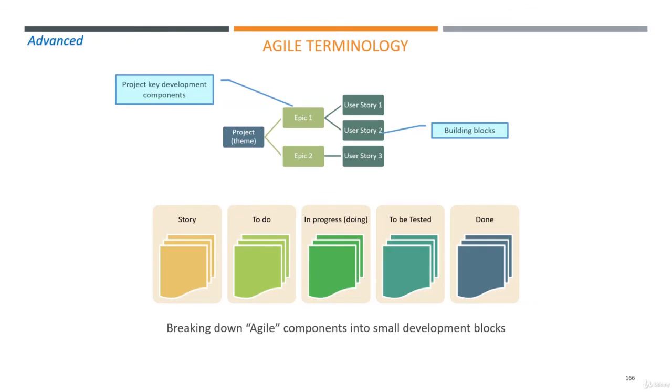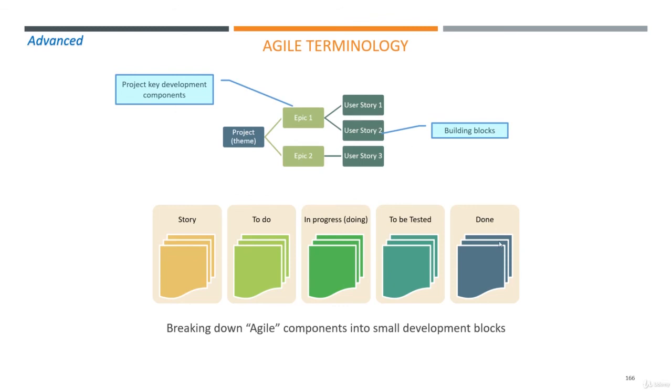So if we want to go a little bit deeper in our understanding of Agile, I just wanted to mention the terminology here, and I put that under the advanced because, hopefully with the previous slide, you have a good understanding of Agile. But to go a little bit deeper, you would have a project, and you will break down your project into large chunks that are called epics. And then epics are broken down once again into building blocks. That's something concrete that a developer can build.